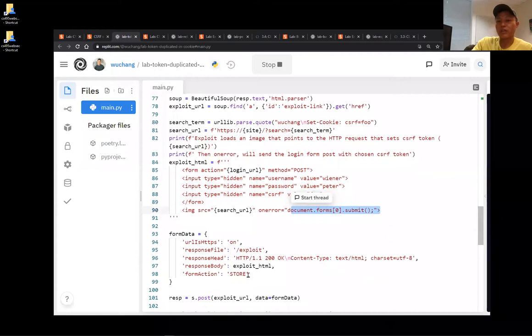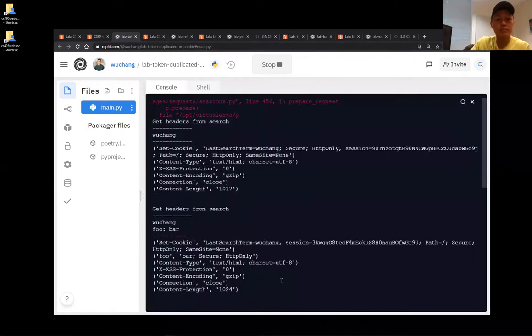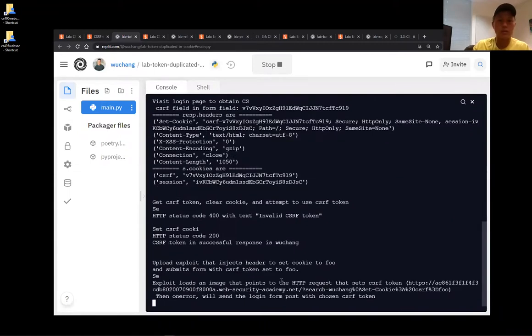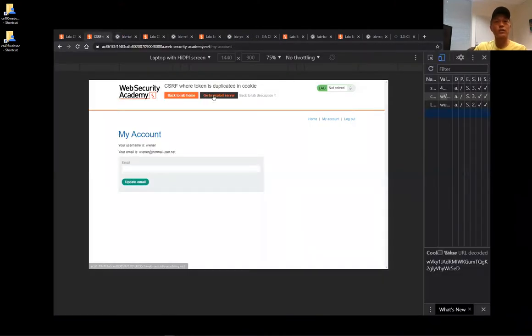I'm going to upload this exploit, store it, and then revisit this on the exploit server to show you that this actually works. So that's the next part of this exploit. Okay, I'm going to view this on the exploit server.